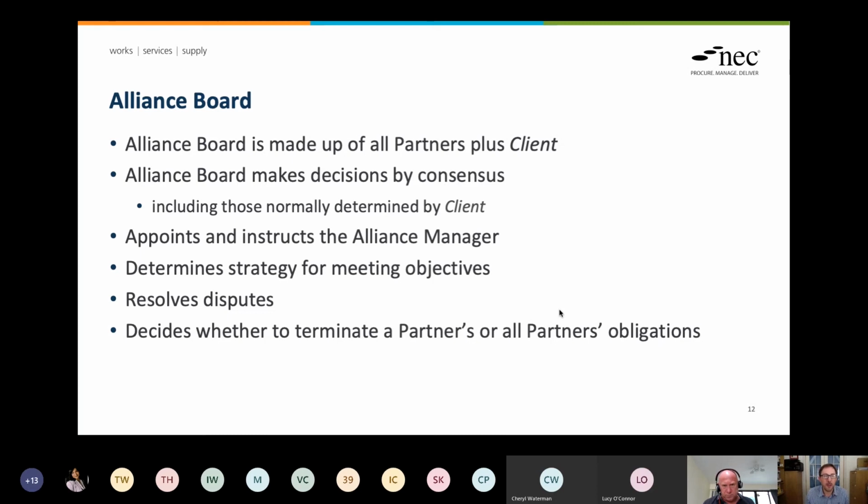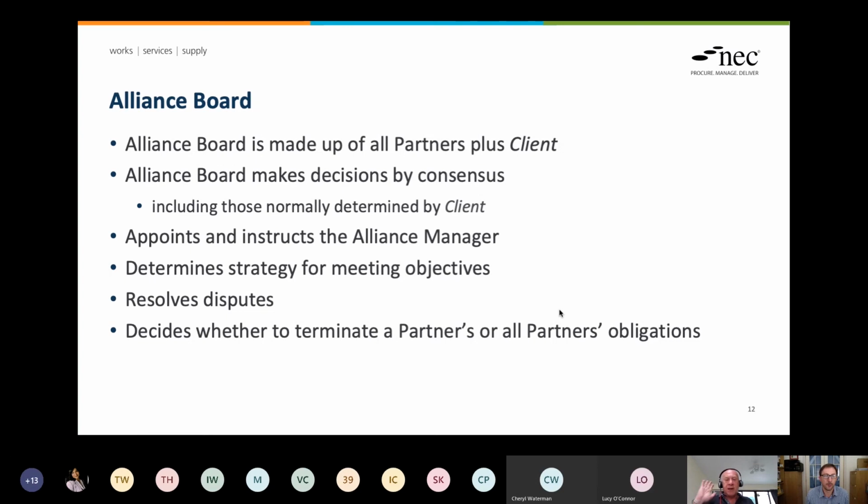So in terms of making decisions, the Alliance board is going to involve negotiation to some extent between parties, isn't it? Yes, and constantly you've got to be a good listener here. On the board, listen to what the client wants, or the client in turn needs to listen to one of the partners. If the partner's saying, no, we cannot do that because, then you've got to listen, haven't you?